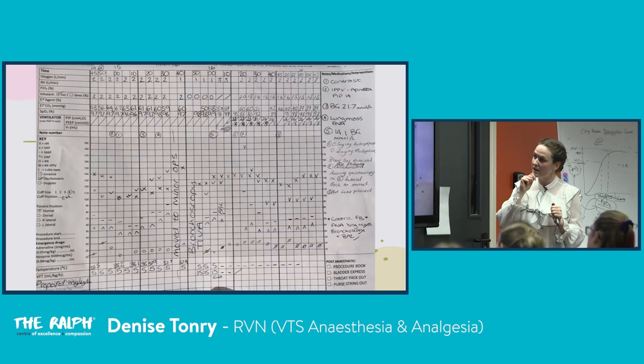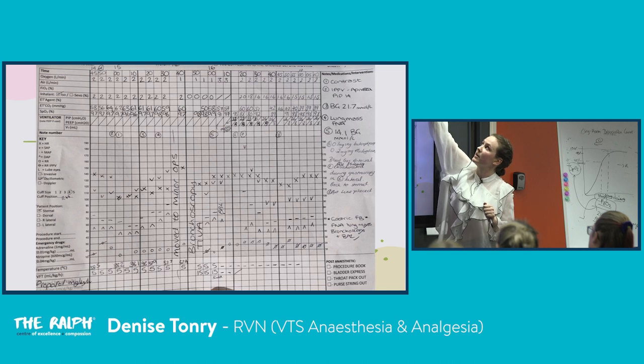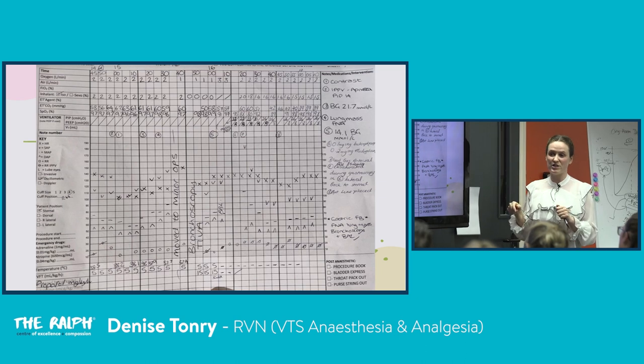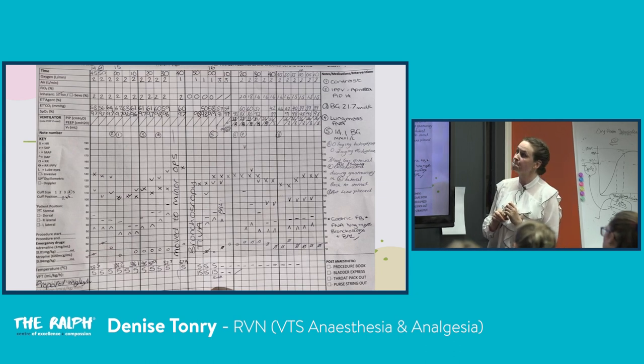This was, let's say, a 30 kilo Rhodesian Ridgeback cross breed, and she was having a CT, a bronchoscopy and a BAL. I bring her to CT, in sternal, and I'm providing IPPV here, providing apnea, and recording my PIP. I'm using quite a high PIP of 14, because this patient has lung pathology. When I inflate her lungs, her chest is not moving that much, so I'm providing a slightly higher PIP to try and achieve that.